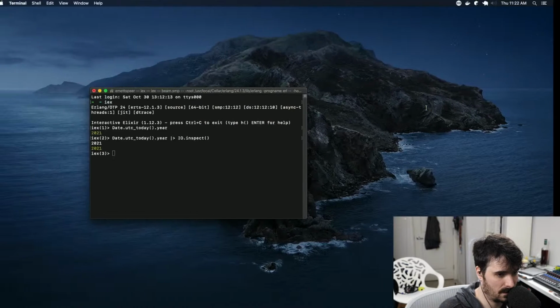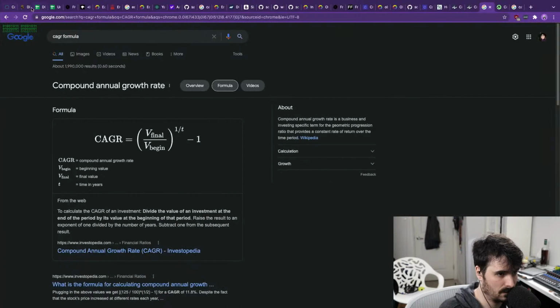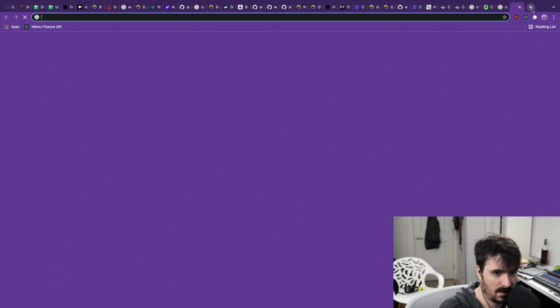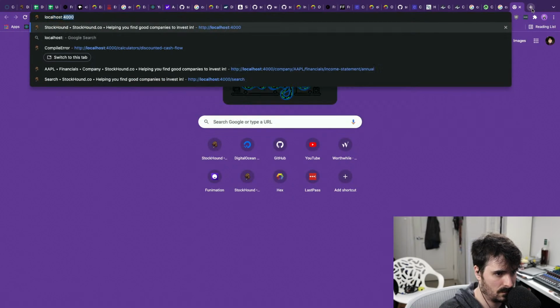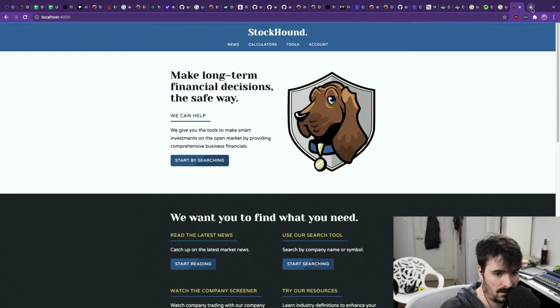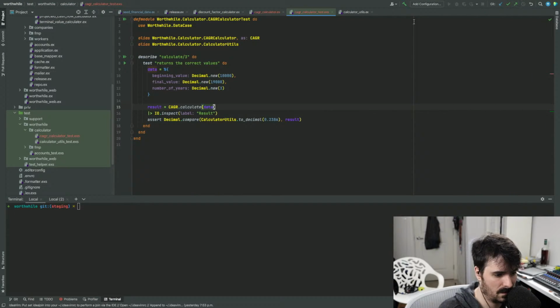What the fuck? Is localhost still working correctly? Yeah, okay, so that's working. Then why is my mix test not working all of a sudden? Now it is. It just doesn't want to work for that one?